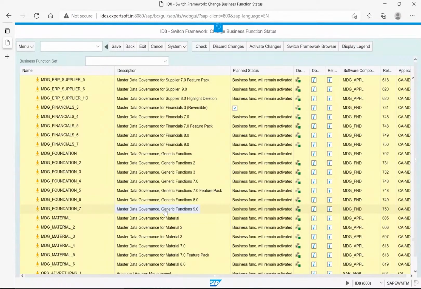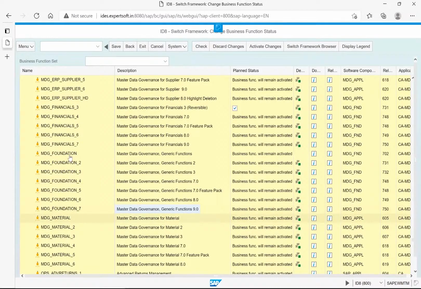So whenever SAP introduces a new release, they provide it in terms of business functions. Maybe in future you'll get MDG Foundation 8, or in an S4 system, whenever SAP comes up with new kinds of functionalities, those delta changes only will be captured under that new business function.